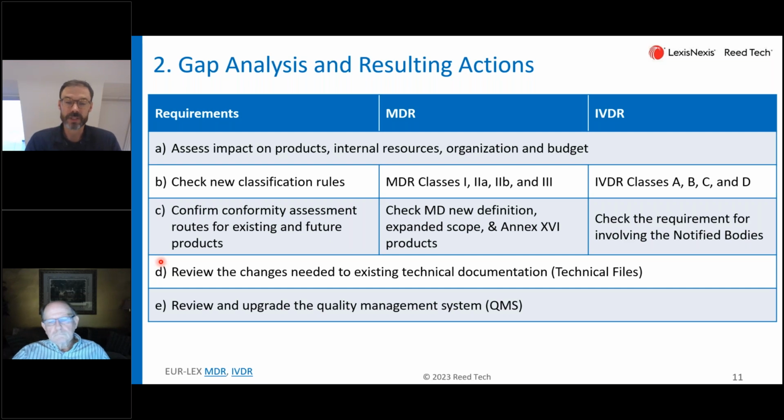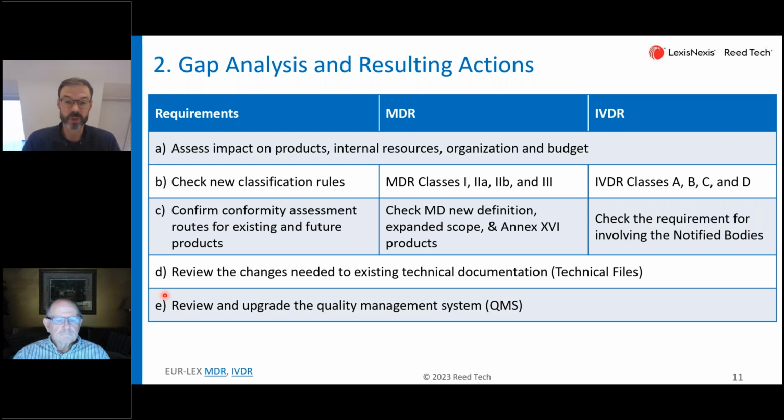And I think the same goes with the QMS. I know manufacturers that come with a, let's say, lower level, very simple structure of the QMS, and it might not even have the SOPs that document some of the requirements in the new regulations. So that's a really good place to start. You can do it in different ways, but of course highlight where there are changes to existing SOPs, and also try to line up where new SOPs are needed.